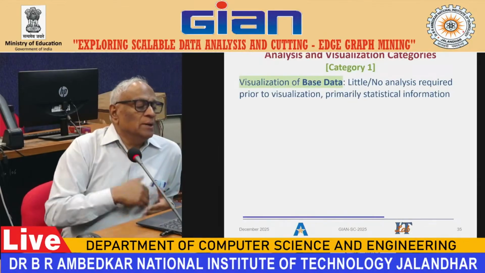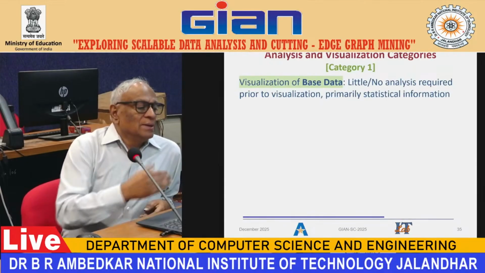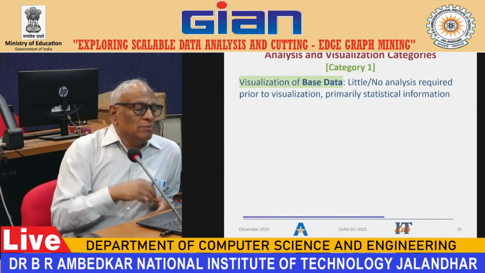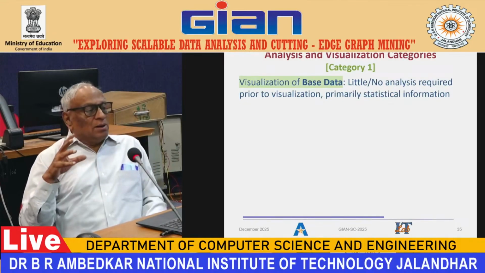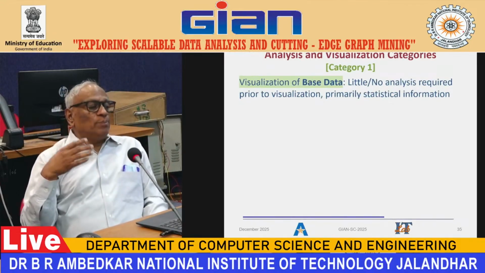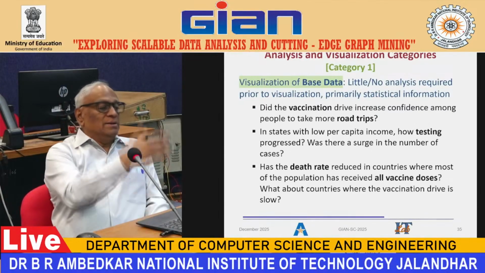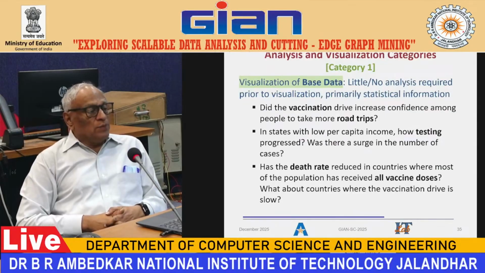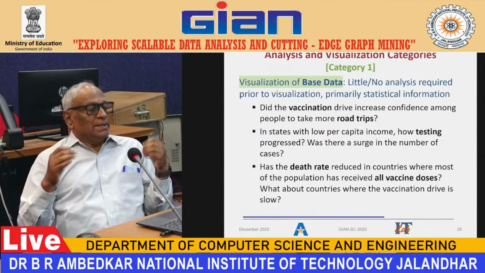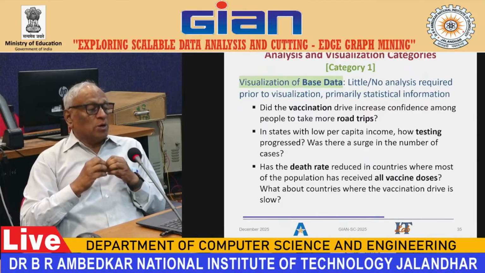So you can think of two categories of analysis and visualization. The first category we call visualization of base data. This requires little or no analysis prior to visualization, primarily statistical information. For example, did the vaccination drive increase confidence among people to take more road trips? In states with low per capita income, how did testing progress?